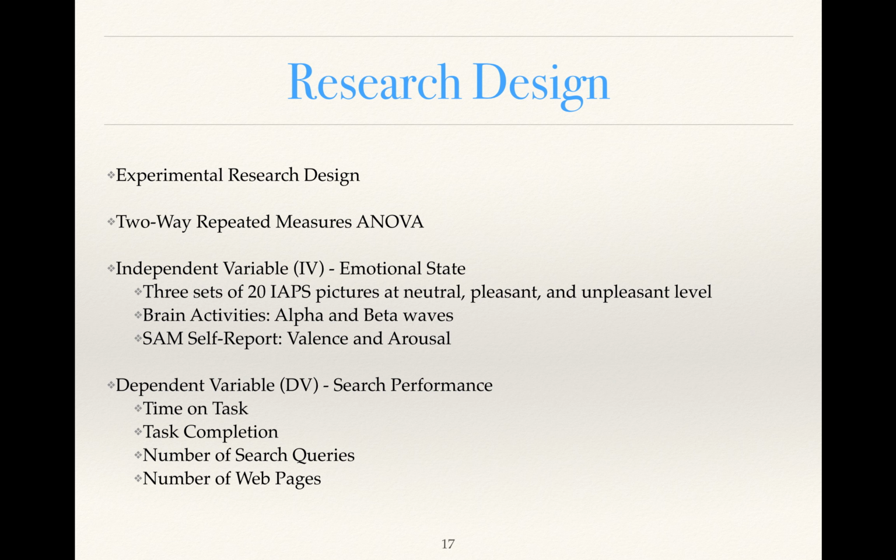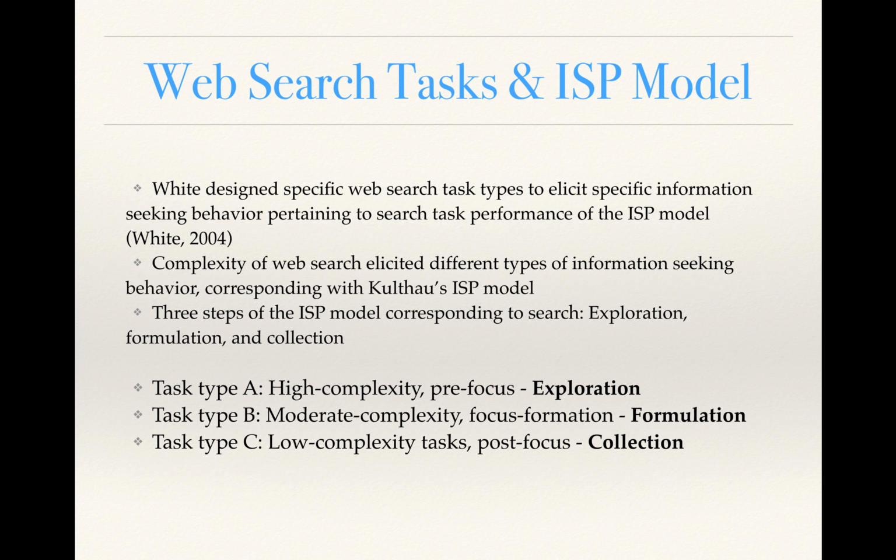The dependent variable is search performance. I have collected data on time on task, task completion, number of search queries, and number of web pages. In terms of the web search task, this is very interesting because for a while I was really pondering and thinking a lot about how I am going to actually distinguish when the participant is conducting a web search, and say, okay, here's where they conduct the web search and here's what's happening in their brain.